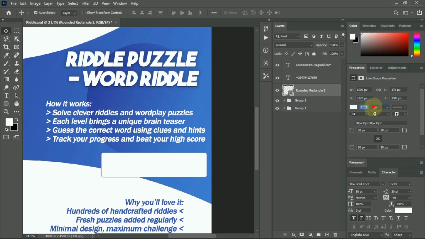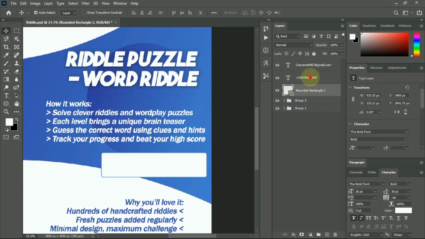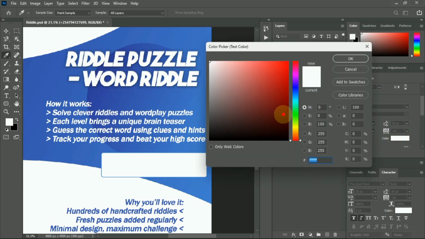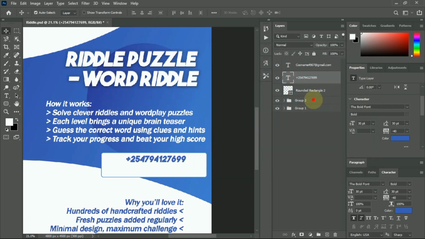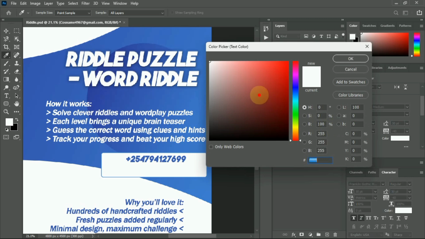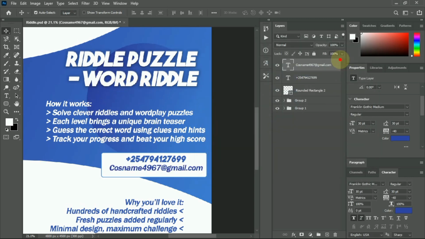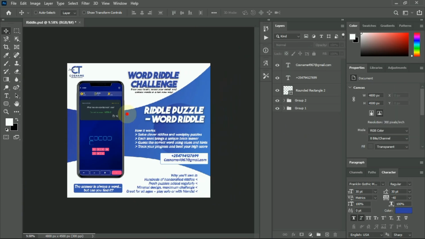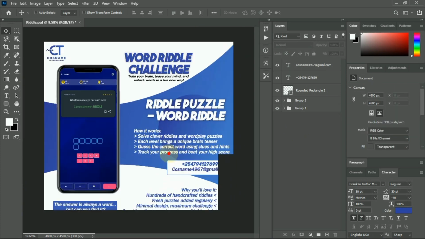Yeah, maybe increase it to 7. And then for the contacts, we shall choose a color like this one. Yeah, I think that one is a good design.